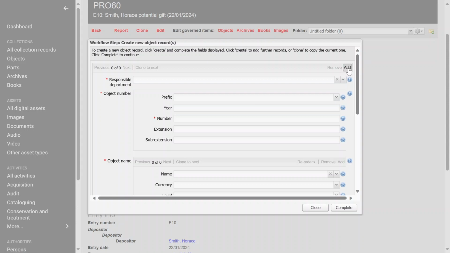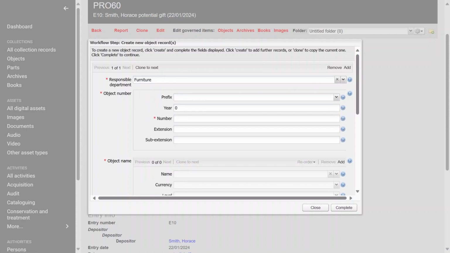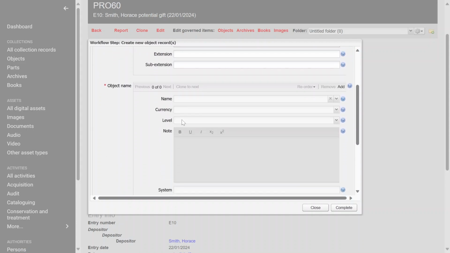So we're going to click add up here to begin adding an object. Note we could add more objects if there's more than one object associated with this object entry activity. And again, I'm just going to fill out all the mandatory bits, just so we've got something to work with for this example.